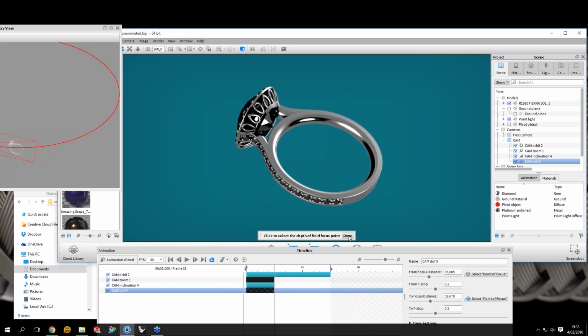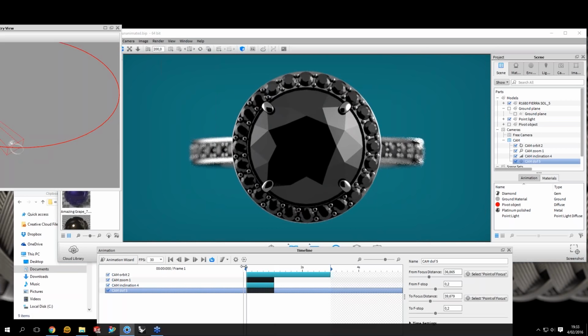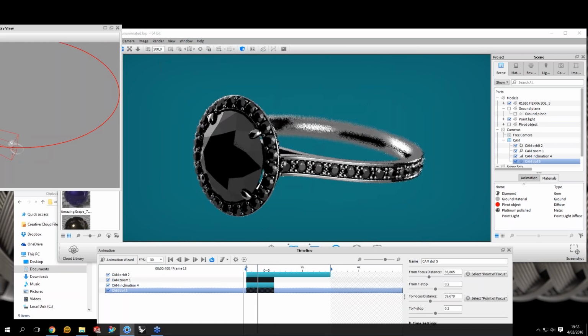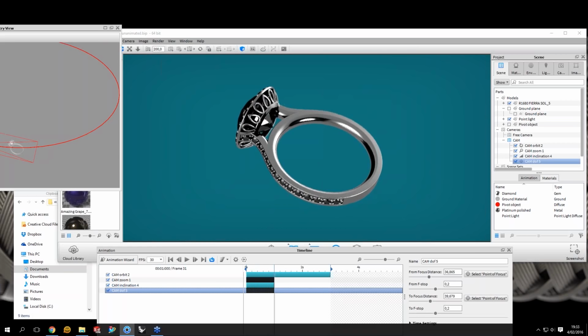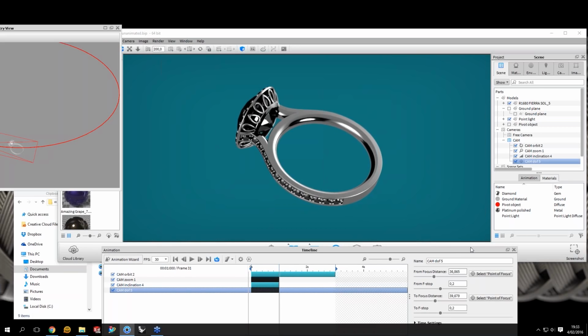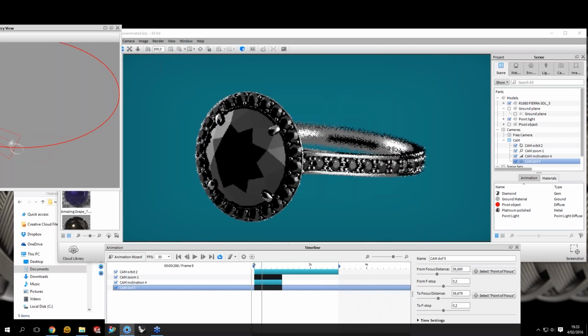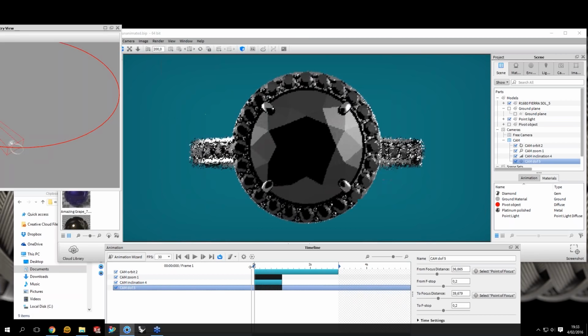Click done to accept, and if I now scrub my timeline, the part that I want to be in focus in the beginning is in focus, and if I go to the end of my animation, now the part that I selected for the end is in focus as well. So it basically interpolates between these two focus points.